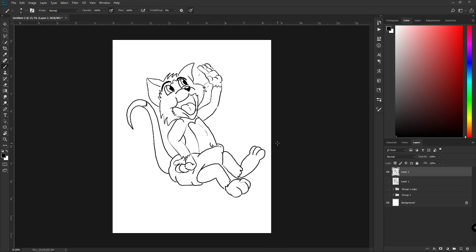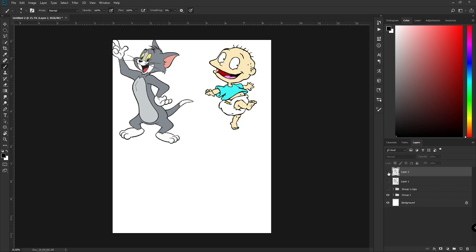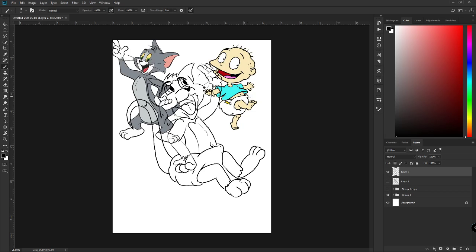So that's pretty much it for the assignment. I want you to take 2 cartoon characters and mix them in. Please tell me which 2 characters you're using. You can mix them in any way. You can take aspects from both. So like I did, I took his diaper and put on him, and took the fact that he's a baby and made him into a baby with diapers on it.